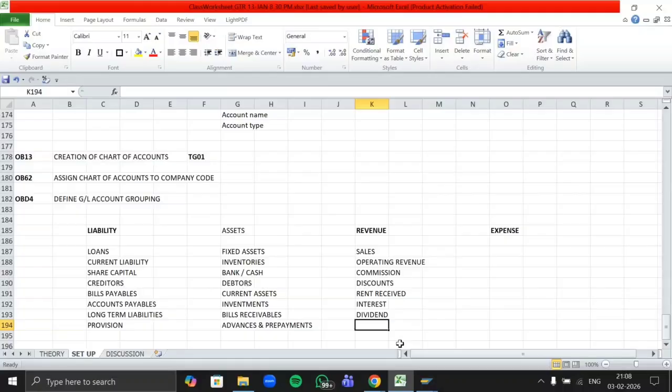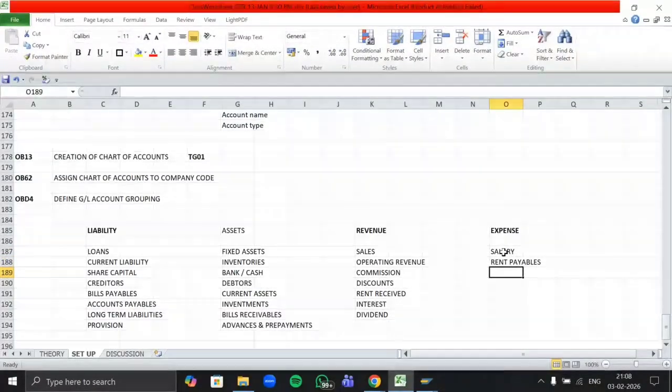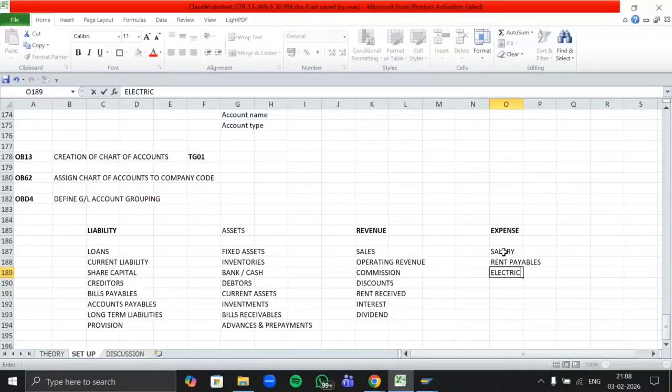Salary for staff, rent paid, electricity, prepaid expenses, rent payable, bank charges, salary, interest, tax, depreciation, COGS, discount given, telephone charges, internet charges, operating expenses, salaries, advertising, marketing, entertainment.